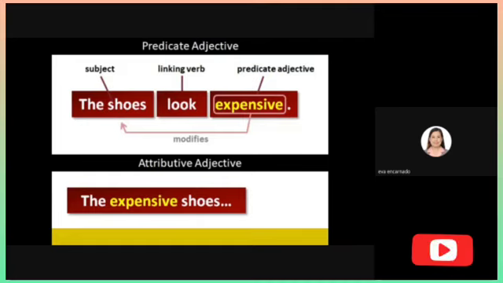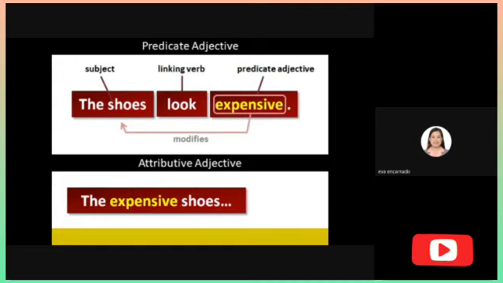Okay. Next naman is your attributive adjective. Teacher, paano naman po yung attributive adjective? For example, the expensive shoes. Expensive is your adjective. Diba? Yung naka-yellow. So, kaya siya sinabing attributive adjective kasi it comes before your noun. Okay? Yung adjective muna, tapos yung noun mo. Go before noun. Adjective, and then yung noun. Or, in short, usually comes before the noun.